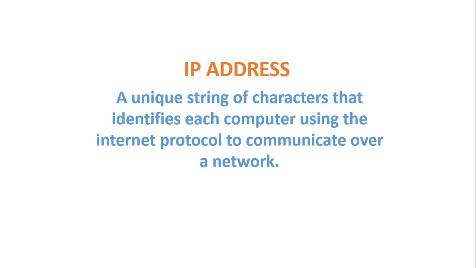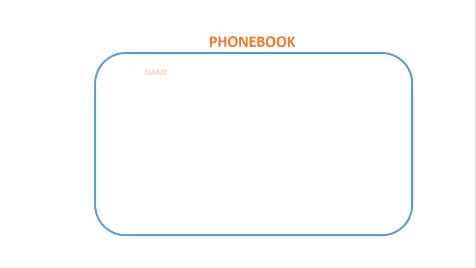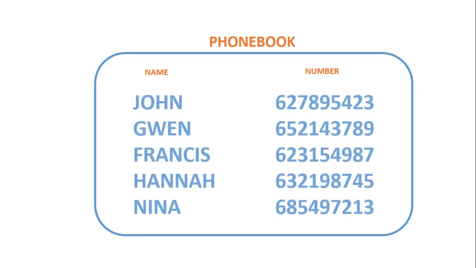An IP address is a label which is used to identify a device on the internet, and it is assigned to you by your internet service provider. Think of an IP address as a phone number. When you dial a number, only the person you called receives your call because he is the only person who has the number.